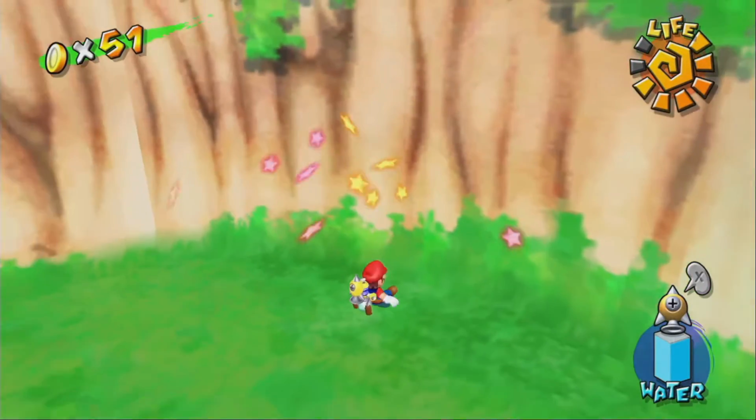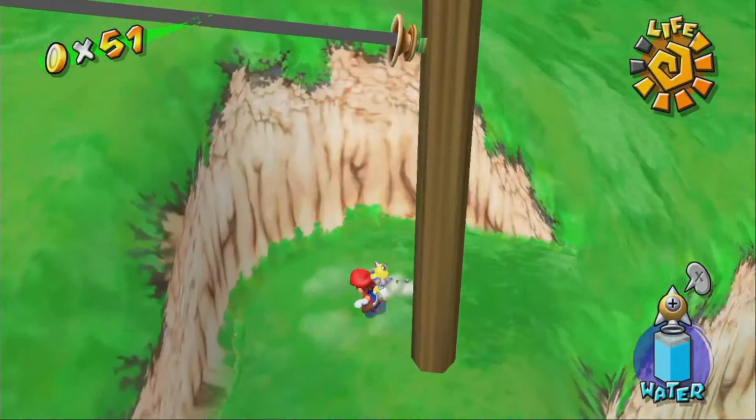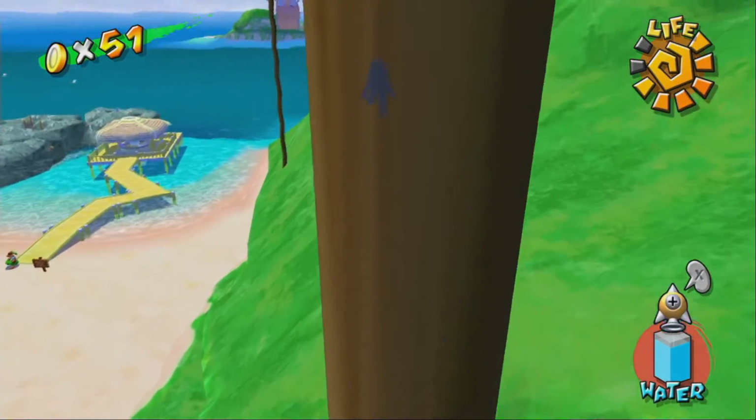In case you kind of missed what I did, I somehow managed to slide through all of that and get all the way to the end, despite the fact that usually Mario just falls off it right away. I have not been getting this correct.